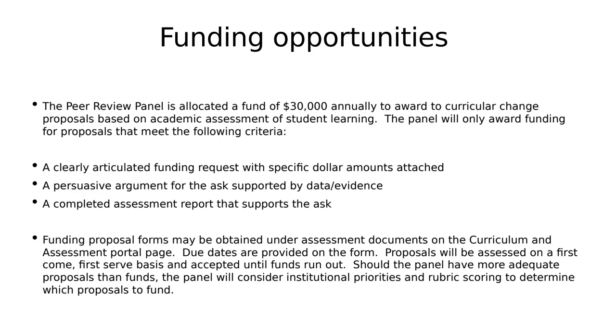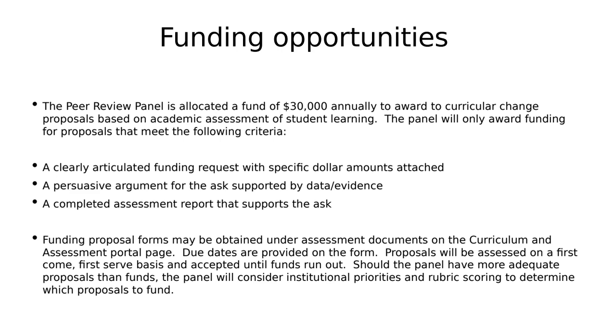Is there a clearly articulated funding request with specific dollar amounts attached? Is there a persuasive argument for the ask supported by data and evidence of the assessments? And is there a completed assessment report that supports the ask? So all 3 of these need to be completed in order for the proposal to be considered. And funding proposal forms may be obtained under assessment documents on the curriculum and assessment portal page.